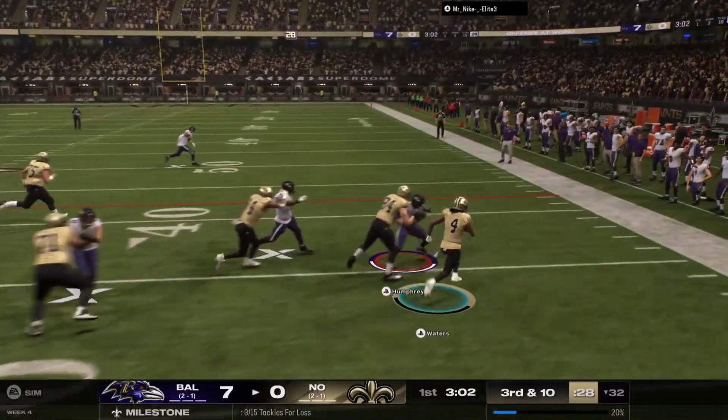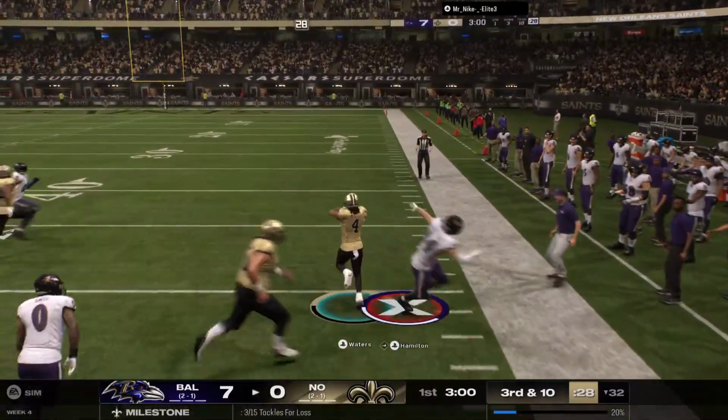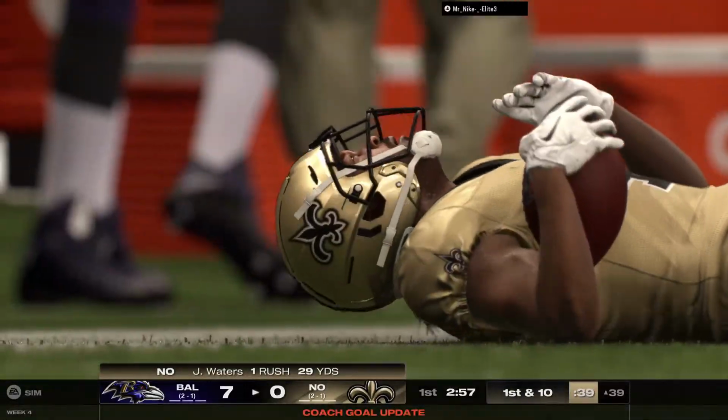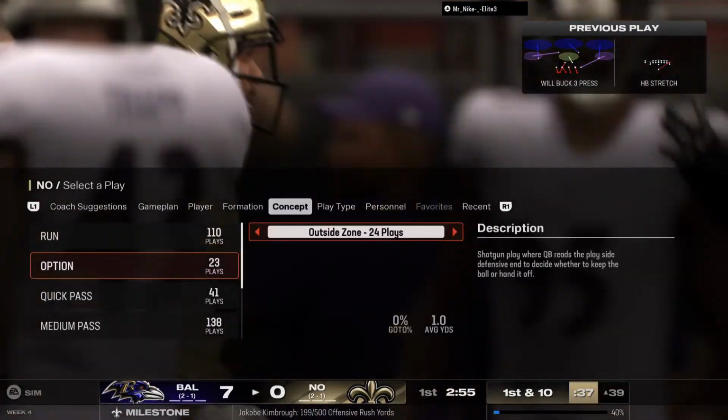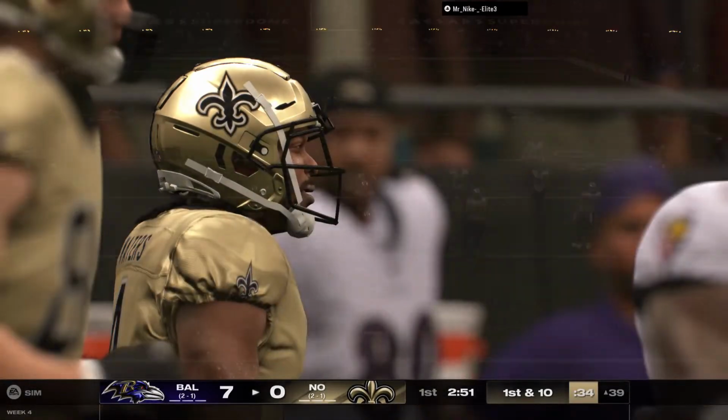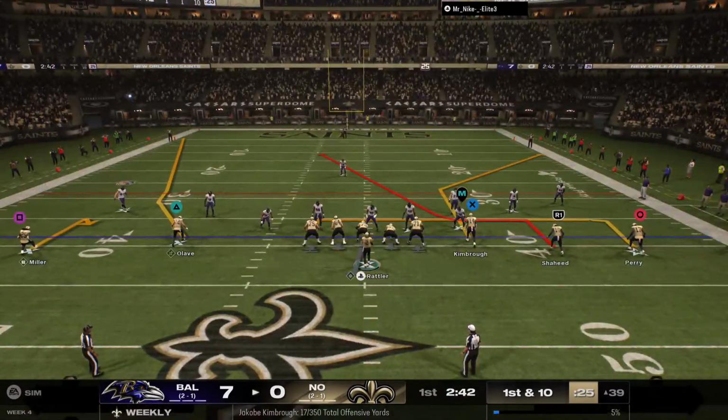Blown back gets the handoff. He gets the first and more to the 45. And he's finally taken down at the 39-yard line. It's a gain of 29 yards. And the Saints are going to have a first down.